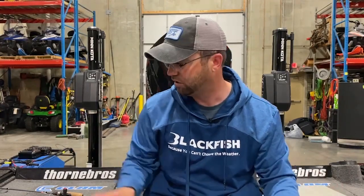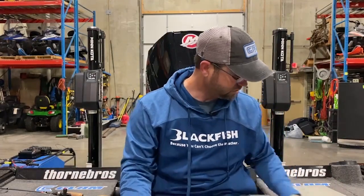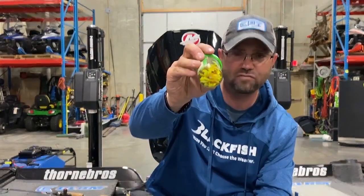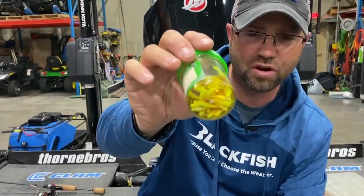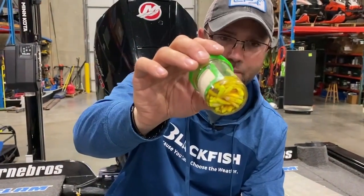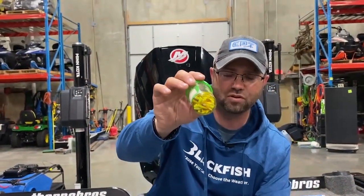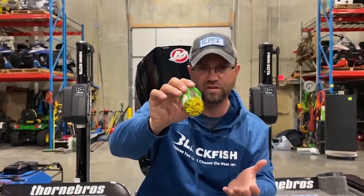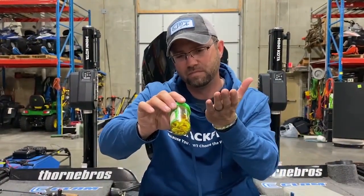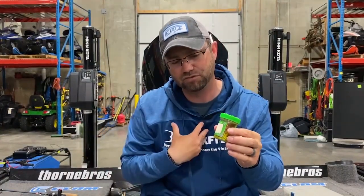That's an easy approach right away when you get into open water — that's how you're going to get these finicky, finesse-driven fish to bite. Right when open water hits, surface water temps are in the 40s, and you may find something teetering at 50 in a back channel, so fish slow. Another thing you might put on the end of that is something with scent — a Gulp Alive, for example. There are many brands with juice or scent built in that give you the upper hand. I'm not big on fishing a crappie minnow right after ice-out. I rely on slow-moving stuff — if you watch these fish on camera, they come up slow and barely pick up your baits.